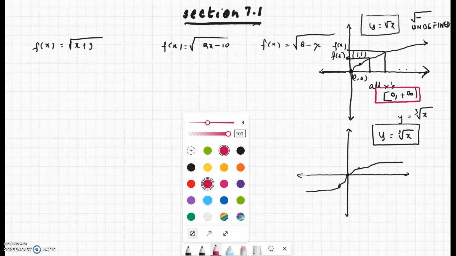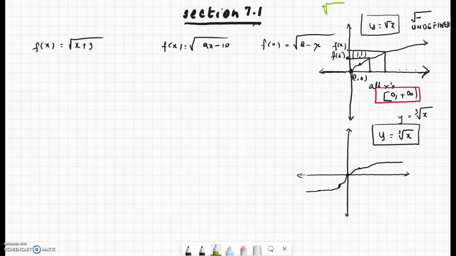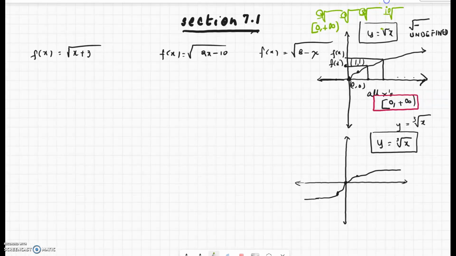Now similarly, if I have the fourth root, square root is the second root, fourth root, sixth root, eighth root, 10th root, and notice the pattern 2, 4, 6, 8, 10. If any of these radical signs, then the domain is 0 to positive infinity. I cannot plug in anything that is negative into these specific functions. Notice that these roots are even roots. No negative sign inside even roots.